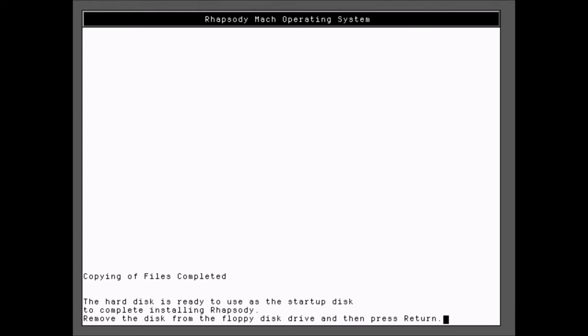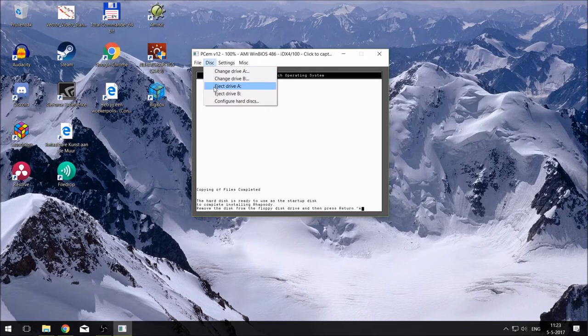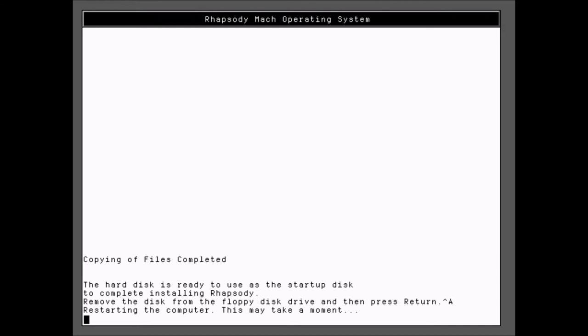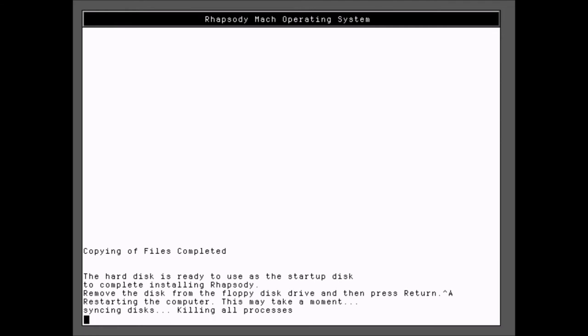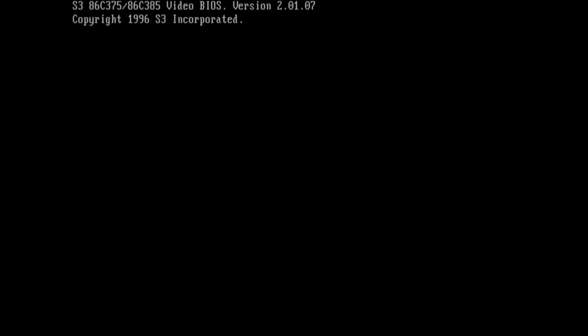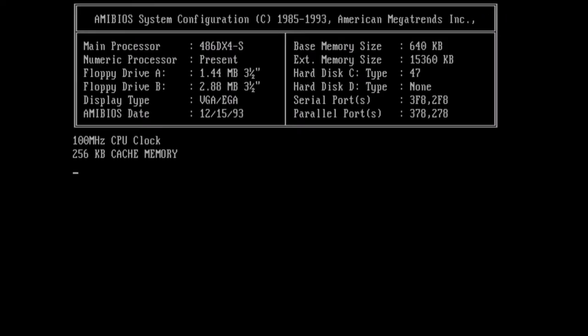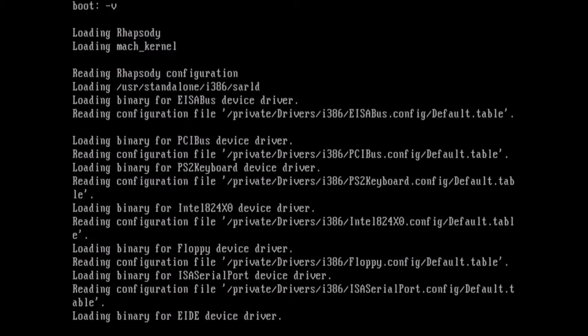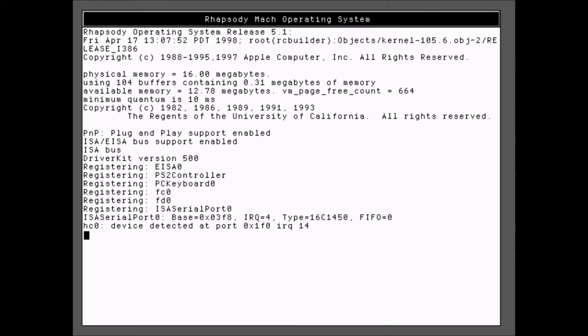So the hard disk is ready to use as a startup disk. To complete installing Rhapsody, remove the disk from the floppy drive and press return. Now, I'm not sure if this actually will. So I'll eject the drive and go back to the full screen and press return. So the computer is being restarted. You may actually see the BIOS screen, so it's the S3 video card, 16 megabytes of RAM, verbose mode, so we have more information. This is quite cool to see this boot.